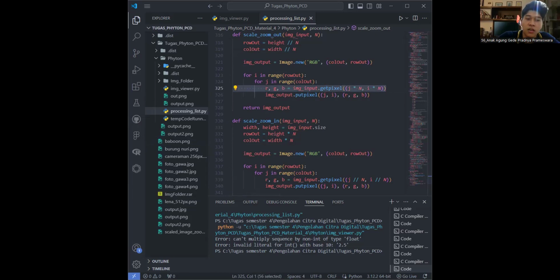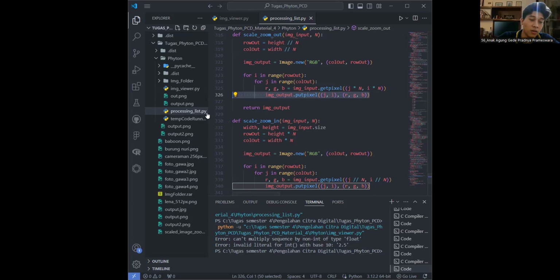This rectifies the pixel value of the input image by taking every nth pixel in each direction, such as row and column, to obtain the zoom out result. Moving on to this code, this puts the pixel value extracted from the input image into the output image at the corresponding position after zooming out.